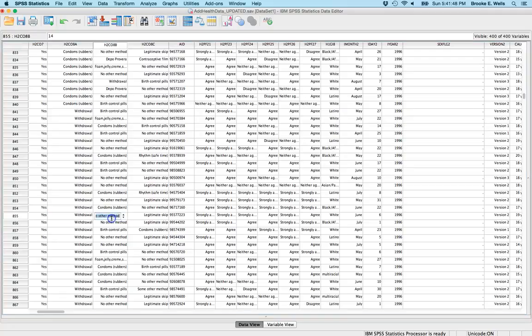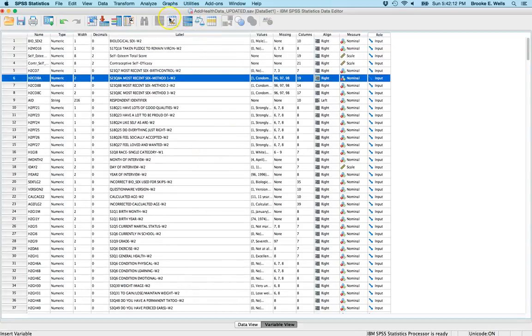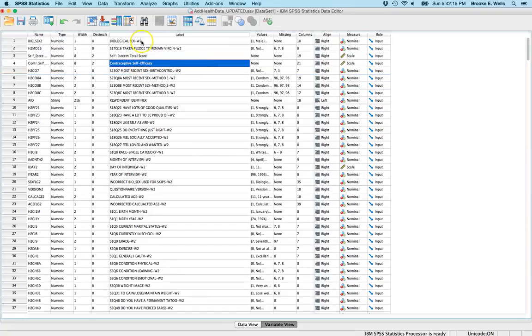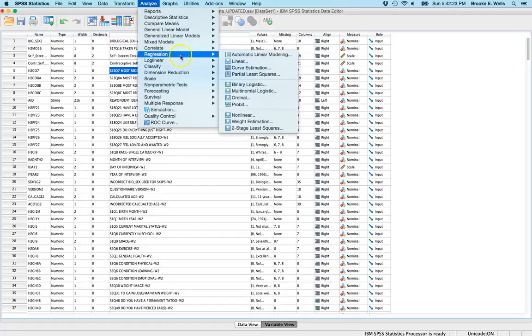So I think I have meetings set up with many of you who are using this outcome variable of whether or not they use birth control. So think a little bit as you work on your analysis plan and your data cleaning as to how you might want to treat people who said yes and only reported using withdrawal. So that's an aside. Let's go ahead and do this logistic regression. We're looking at contraceptive self-efficacy and gender as predictors of yes or no people have used birth control. So we're going to come up here to analyze, to regression, and we're going to go to binary logistic.